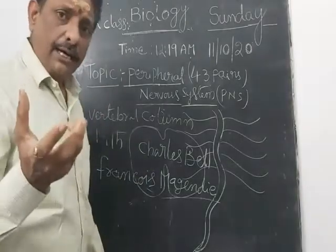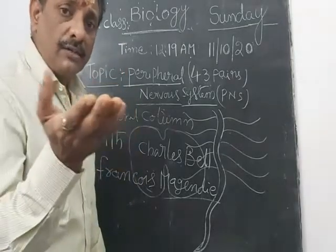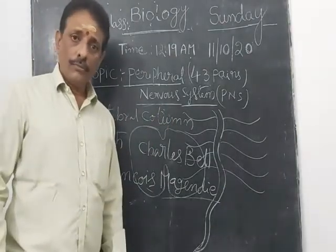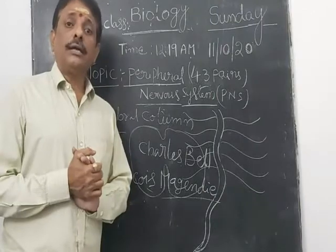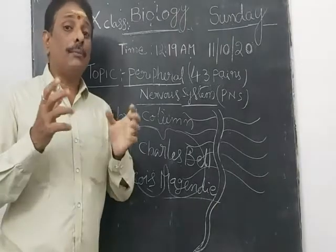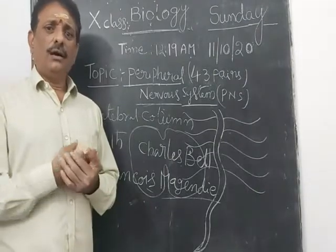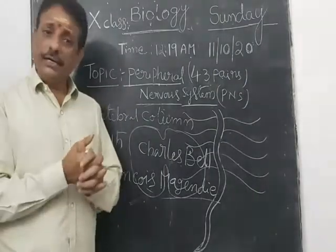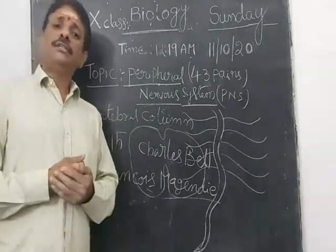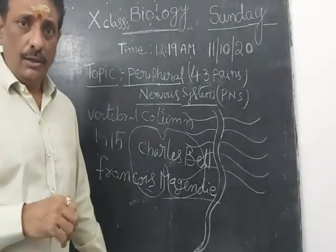And cardiac muscles also beat the heart about 76 times a minute, or in children of 1 month, 1 day or 6 months, 150 times. A sportsman's heartbeat is 60 because they do yoga and pranayama, right? So these are the different rates of heartbeat and different ways the blood is circulated. The heart consists of cardiac muscle, which shows involuntary action, and the lungs also show involuntary action. Okay, thank you.